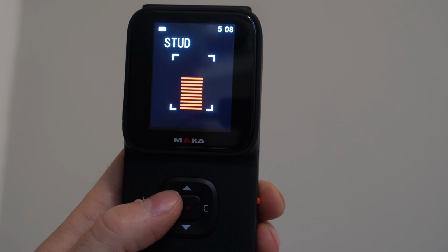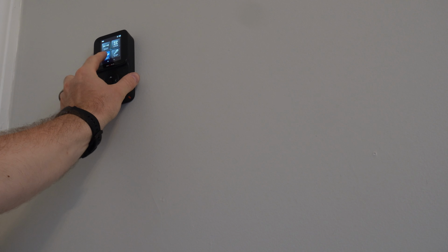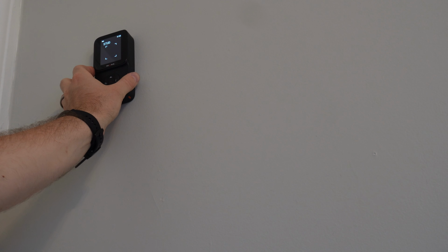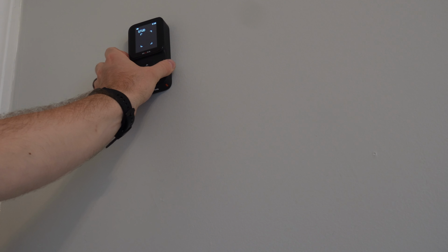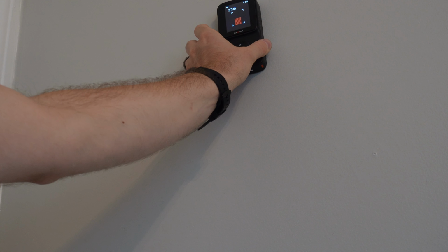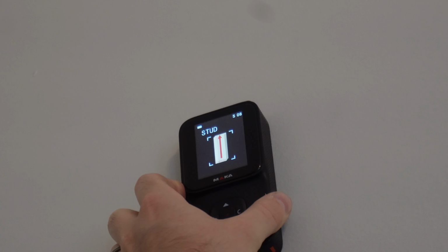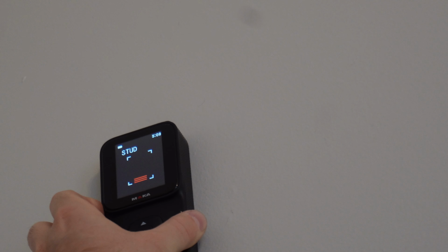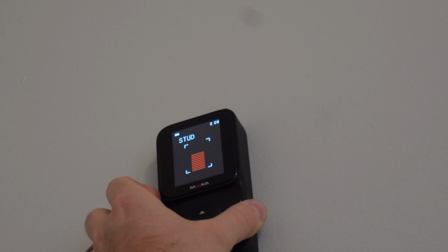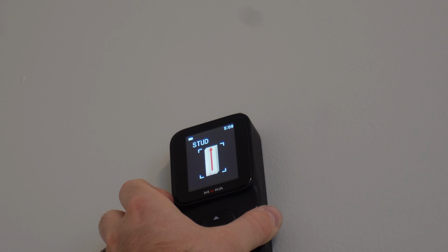So you always want to start back at the menu, start over, get that screen while it's up on the wall, and then we should get it pretty close. Yep, right there. See, it's giving me a little icon that shows a block of wood, and then as I move it away, it drops off, and as I move it back, right there. There's my wood stud.